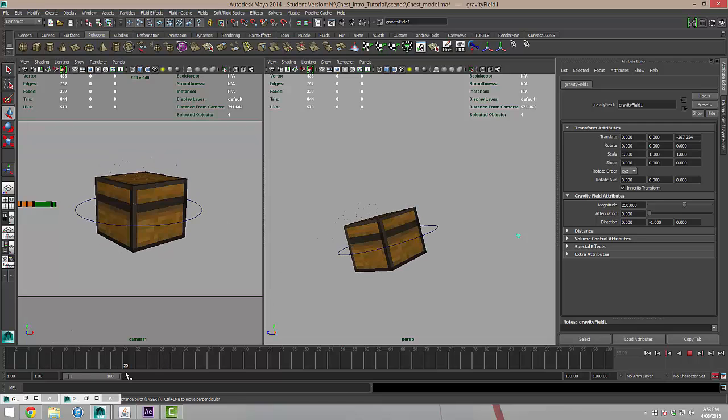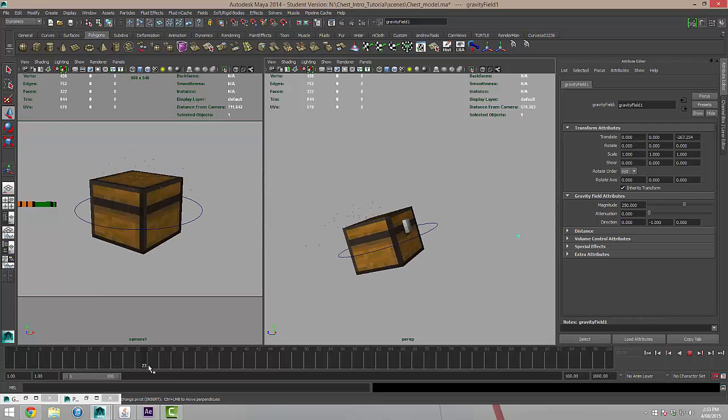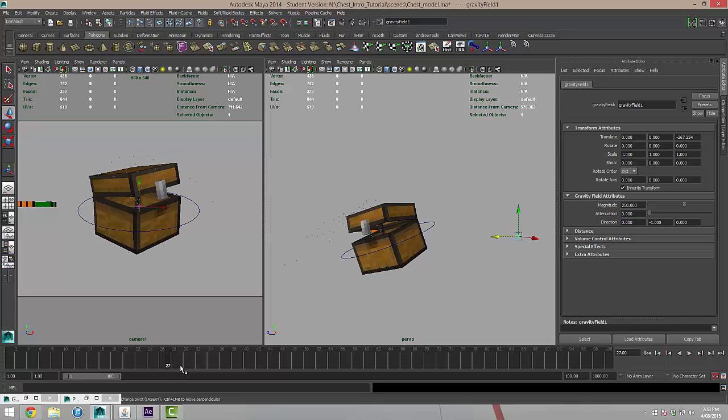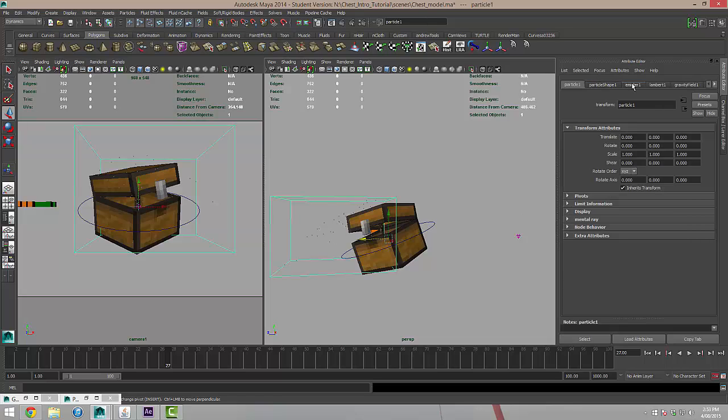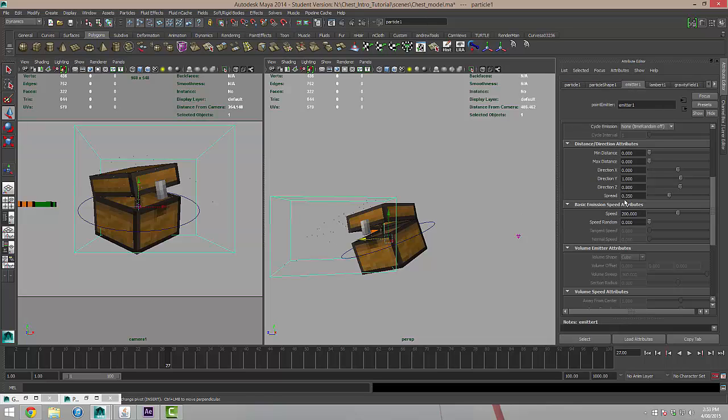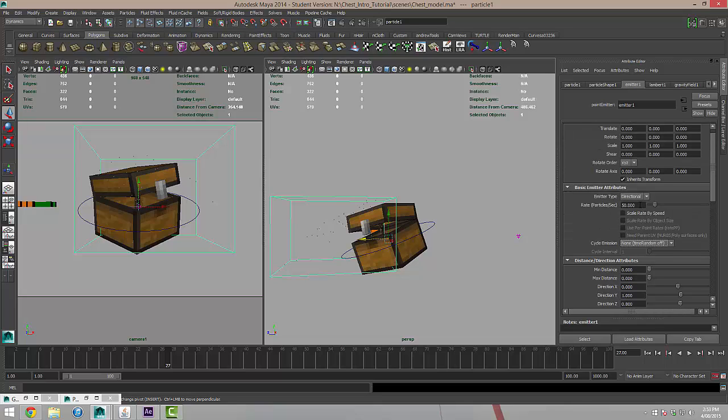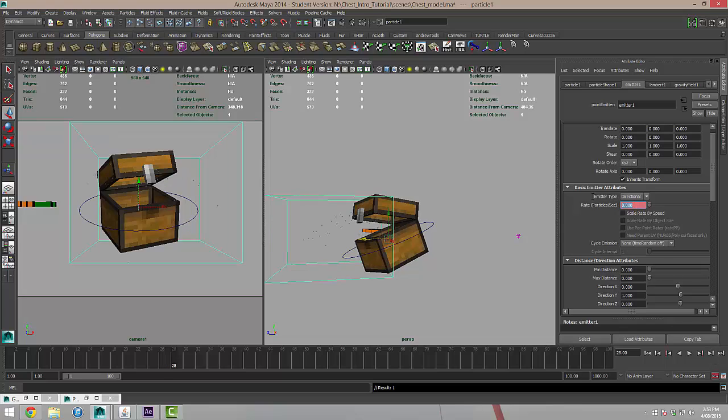So I'm going to come along to frame 27. I kind of worked out this was a good frame. And I'm going to go and click on the particles again. And up here I'm going to grab the emitter. And I'm going to look for the rate, how many particles there are. And I'm going to right click this and click set key at 27. And I'm going to change the value to 0. Then I'm going to jump 1 frame ahead and change the rate back to 50. So there was 0, now there's 50.